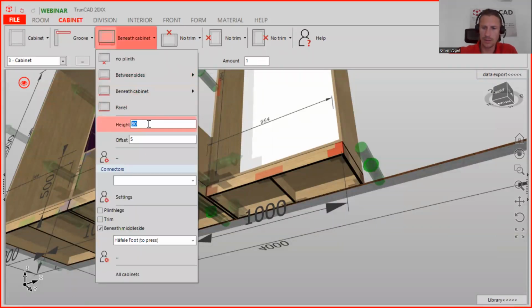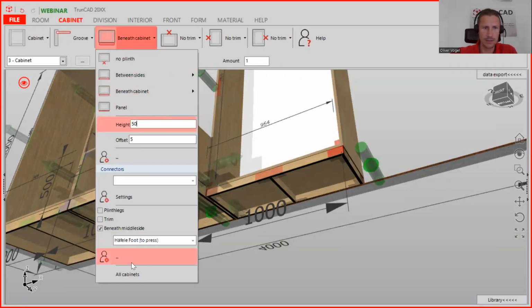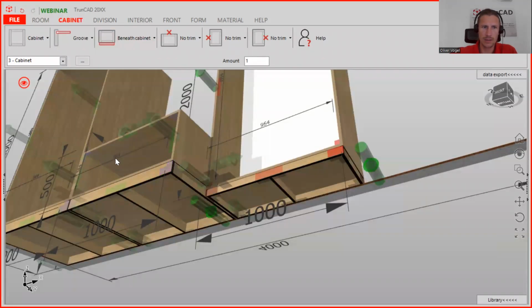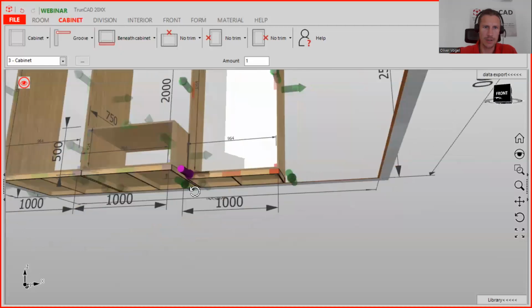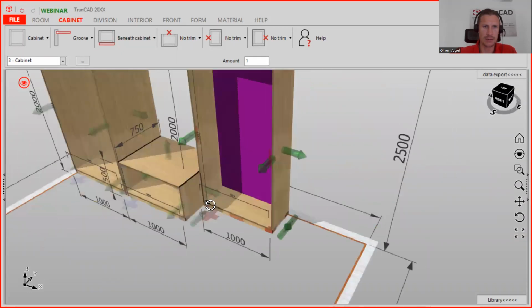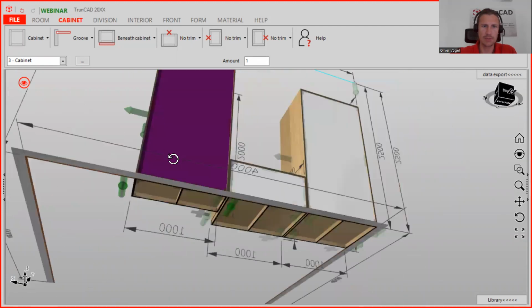Here I forgot about the height, we can do it again. And here we are. Then the plinths are set up for all cabinets.